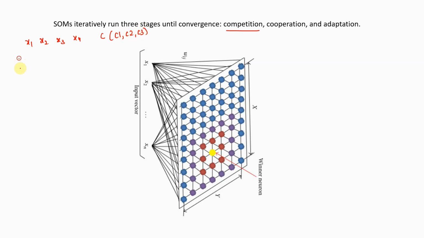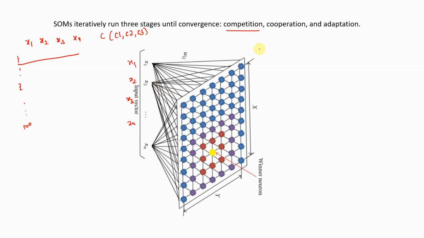Suppose we have 100 instances, and these instances will be grouped into 3 different clusters C1, C2 and C3. The input layer has the input features X1 to Xn, and the output nodes have C1, C2, C3. We take the first instance and pass it through the input layer.